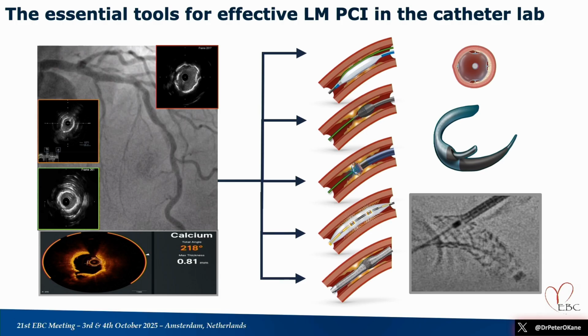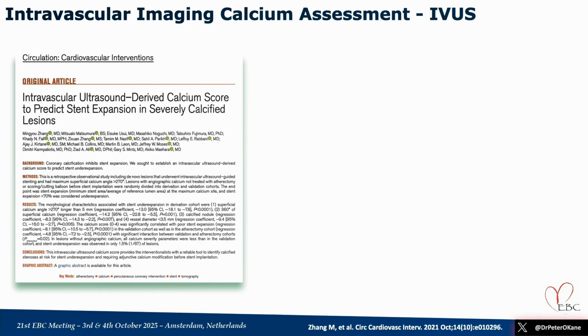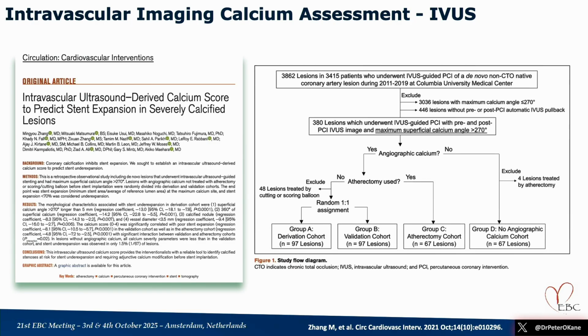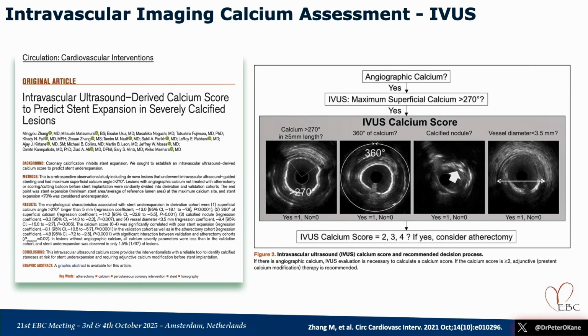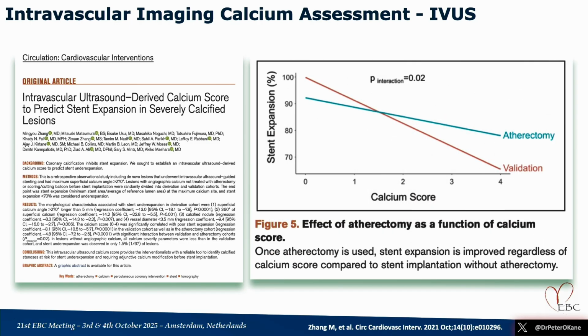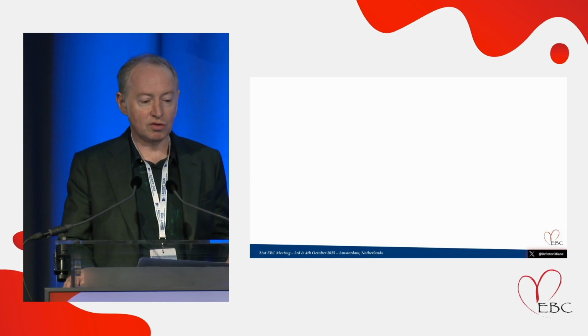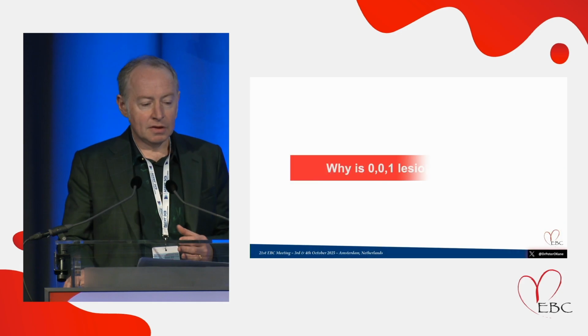We need to understand, but imaging for me is clearly super important. We've heard it already. The angiogram doesn't give us the answer. There's various scoring systems that have been updated now, the rule of threes now for OCT. The scoring system with IVUS is very good. And I think applying these in your practice actually can make a difference. And it probably makes us better at selecting which cases we will need which tools for. So that's a kind of overview.